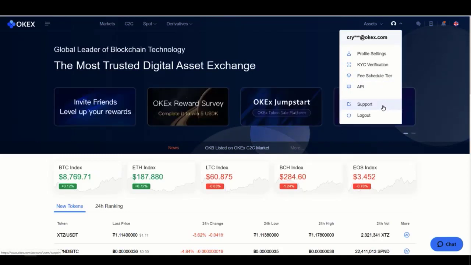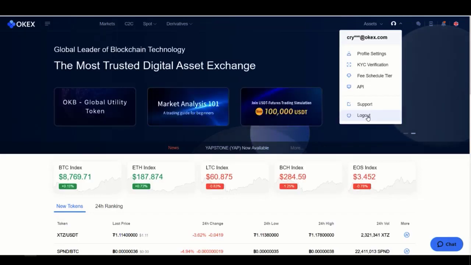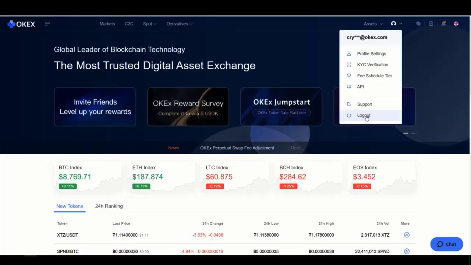If you have any questions, that's where you want to go. And of course, logging out to your account. Make sure you always log out of your account every time you are done using OKex.com, and never, ever, ever just walk away from your computer or your mobile device with your exchange account open.